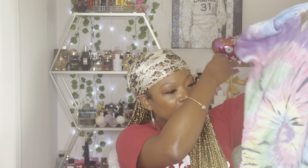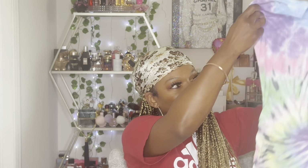I don't know if you can see the entire thing, where they can use it on vacation at the pool, or wherever. So I picked up two of these for my youngest daughters, and they were $9.99 each. And then for myself, I picked up a couple of robes in the lingerie department. These were $20 each. The only thing is they were all in an extra large. There was no medium, no small or large. And I opted for the extra large because it's better to have it bigger than not fit at all.